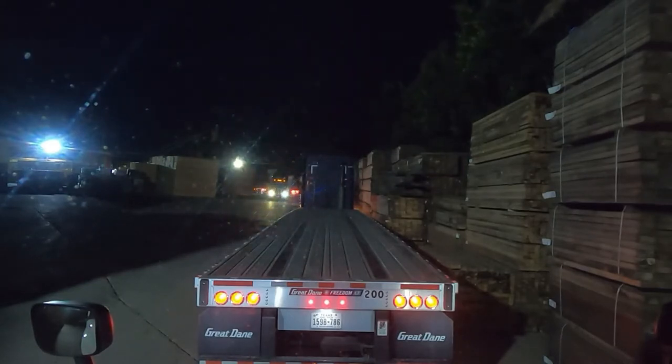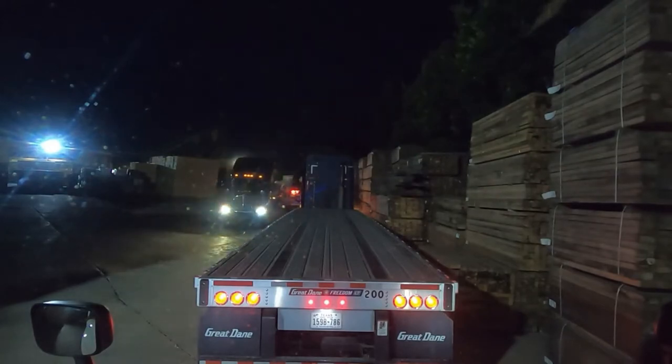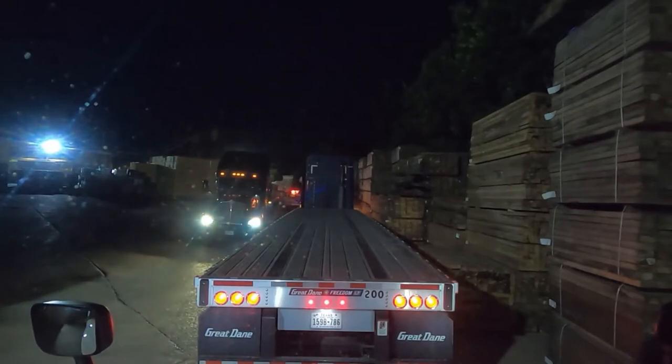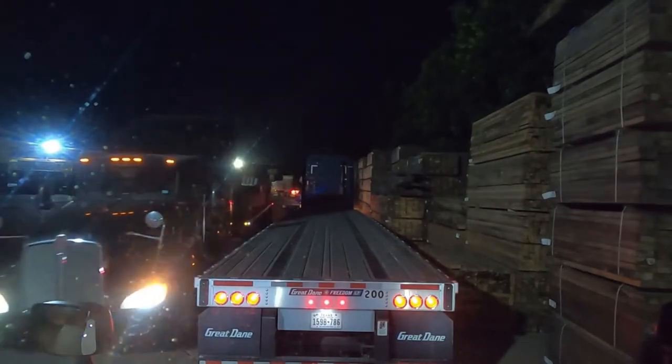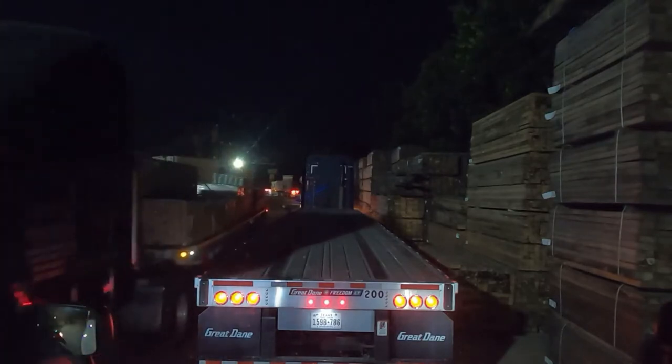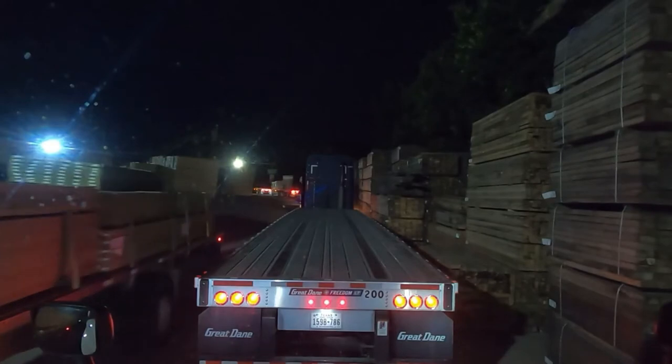Early this morning, Monday, I'm here in New Waverly, Texas, near Huntsville, and I'm going to pick up a load. This one is going toward Louisiana, somewhere like Lake Charles or in the Quincy area. So let's see how it goes. Picking up some wood, some lumber over here. This truck here has some treated wood heading out right now.